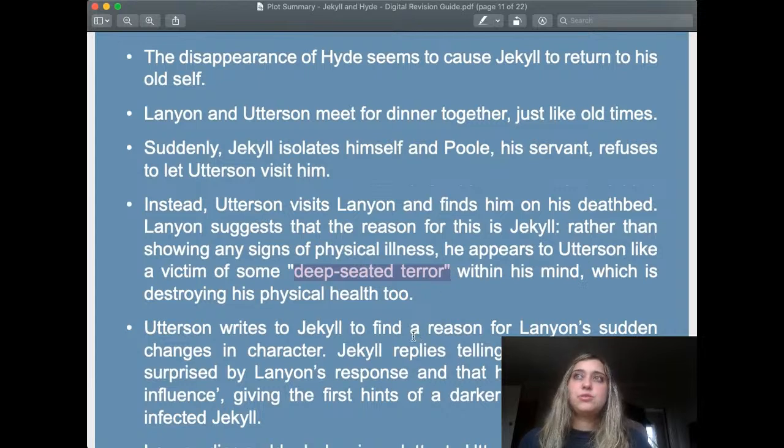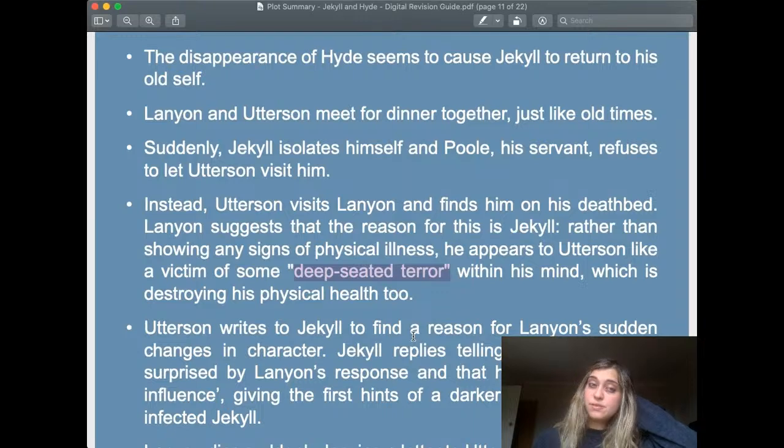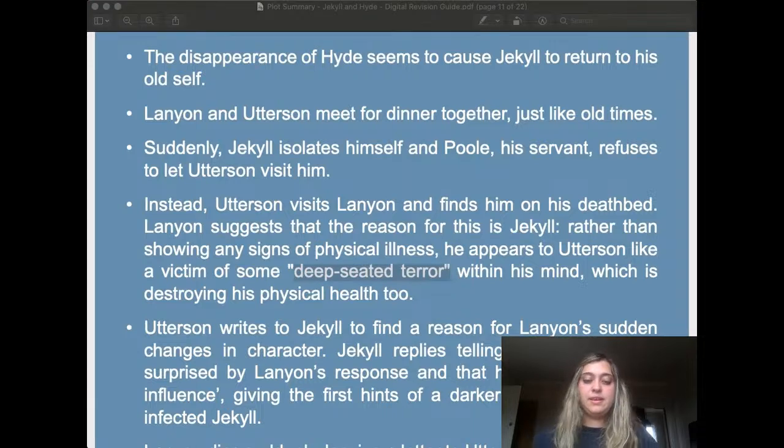He's so racked by something, mentally and emotionally, that he becomes physically sick and he cannot recover from that physical sickness. And that's all to do with Jekyll. So again, we don't know exactly what. Lanyon talks about Jekyll's experiments as unscientific balderdash, which is a really, really good little short quote to use.